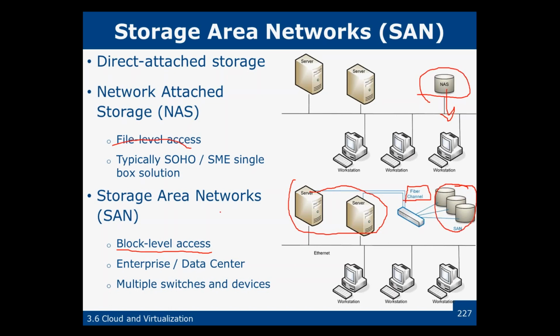So the storage area network block level access is the actual physical location of the data. File level access is what we use to get our files, and that's what this does. This goes and finds files. This goes and finds individual blocks of data so that we can have whatever sorts of efficiencies, because file level is typically small office, home office, single box solution when we do these things.